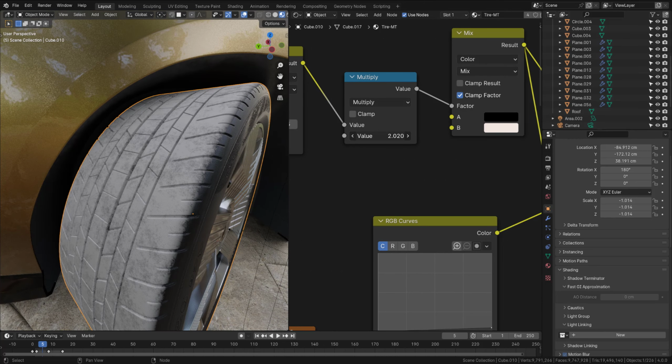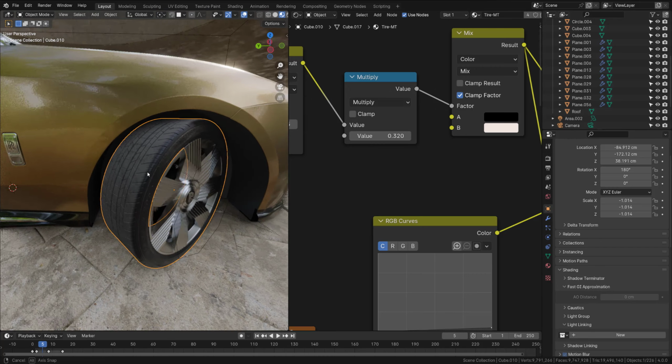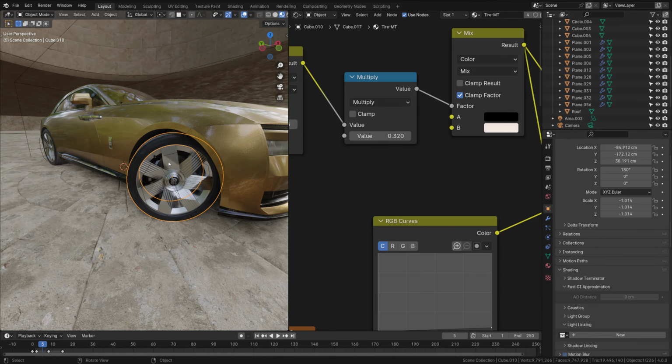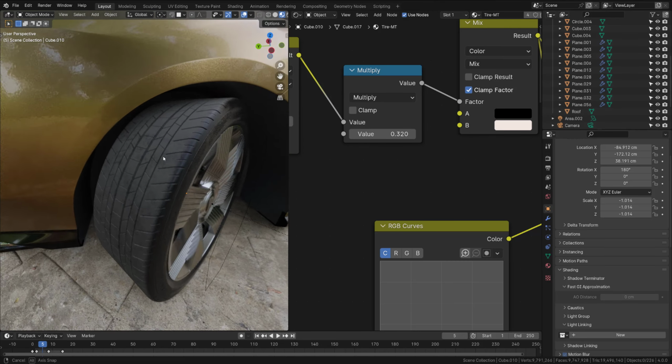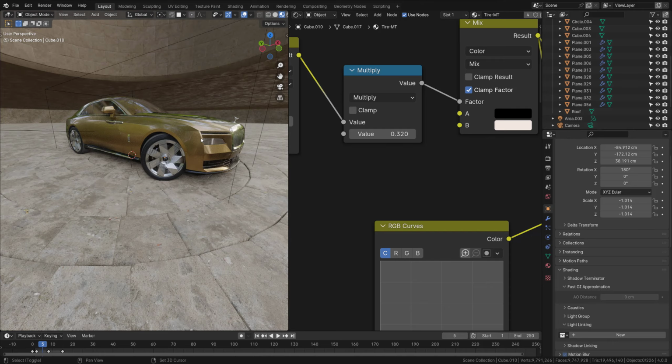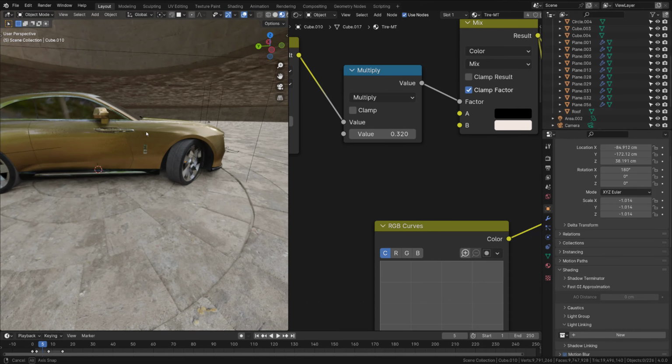If I increase this, you can see how strong this will be. And because the ground is dirty or full with dust, I increased the number right here just to make something make sense. And that's all what I did here.